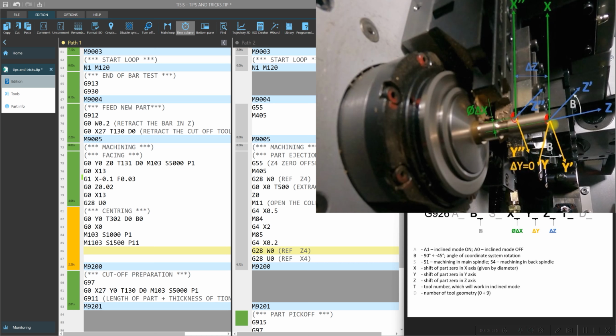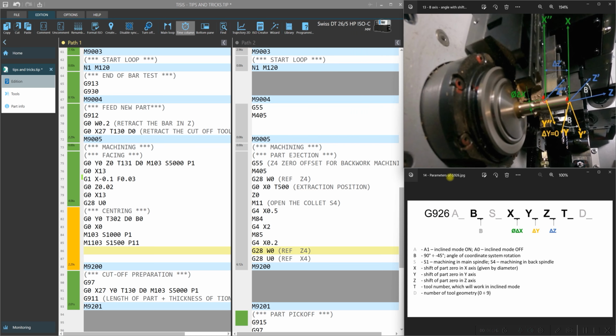It would then be convenient to shift the part coordinate system to the position of this hole, as you see in this drawing. Tornos gives us macro G926 to carry out these transformations, I mean rotation and shift of the coordinate system, in a very simple way.